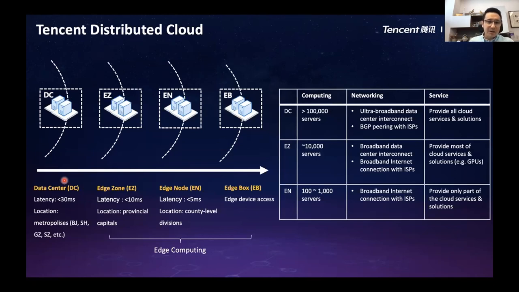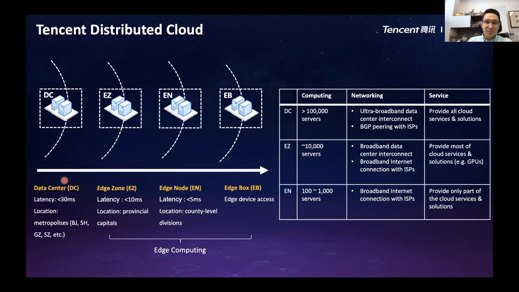This is the Tencent distributed cloud solution or infrastructure. Why do we call it distributed cloud? Two years ago, we didn't have edge nodes — only data centers located in big cities like Beijing, Shanghai, and Shenzhen, roughly 10 or more. Three years ago, we introduced the edge zone, providing network latency less than 10 milliseconds, located in provincial capitals in China — roughly about 30. Two years ago, due to cloud gaming and new AI emerging, we needed more distributed edge nodes closer to our customers. Now we have roughly more than 300 edge nodes located in almost all cities in China.